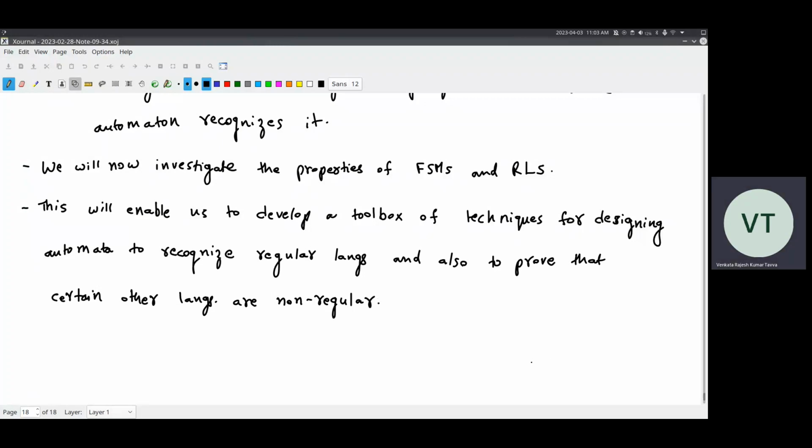So we need some techniques to operate upon regular languages which help us in dealing with them or recognizing them, and also to say which languages are non-regular. Okay, so you'll understand that in a minute.